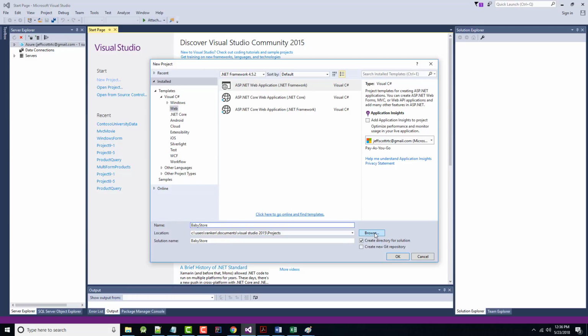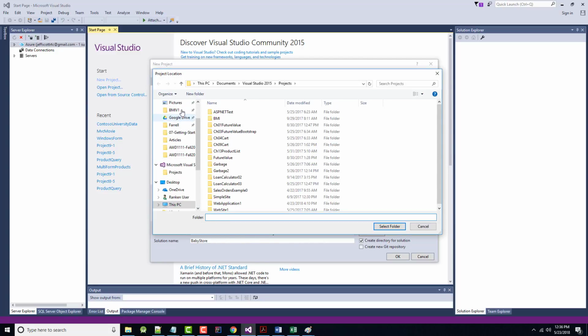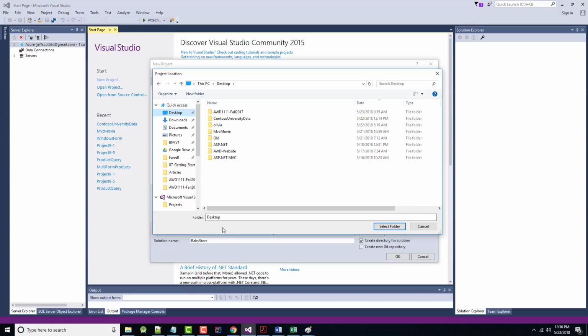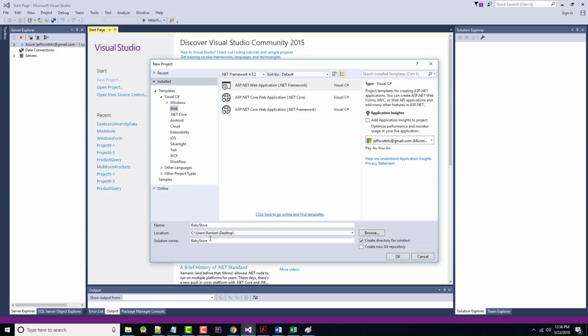I'm just going to throw it right onto my desktop, so that's going to be my location. I'll call it Baby Store 0 because I'll be creating one in class also. I'm not going to use a Git repository for these examples. We will use one in class. I'm just going to click OK there.